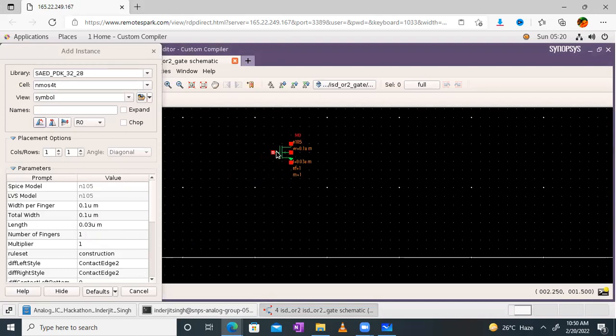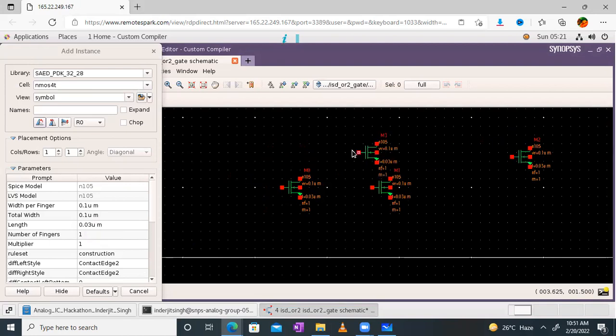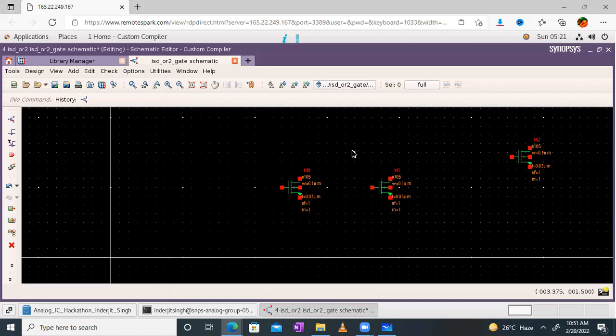And if I want more than one, this is your NMOS, right? So NMOS will be required over here in parallel. So I can have one, click over here. I can have another like this. And I can have a third one also for the CMOS inverter. So here it is. So I've added the three instances for the NMOS transistor. So I can scroll down a little bit.